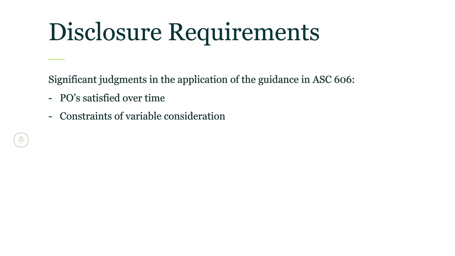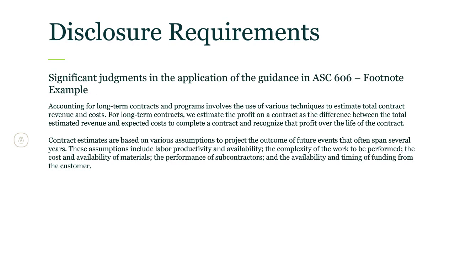So on the next slide is a quick example. You can see the first paragraph is an example if you're using the cost-to-cost method, for instance, to recognize revenue over a period of time, like a lot of contractors under 605 currently do under percentage of completion. And then the second paragraph there is an example of some of those variables that they're considering as part of that estimating process of the total estimated costs as they're measuring their progress over time of delivering that service to the customer.